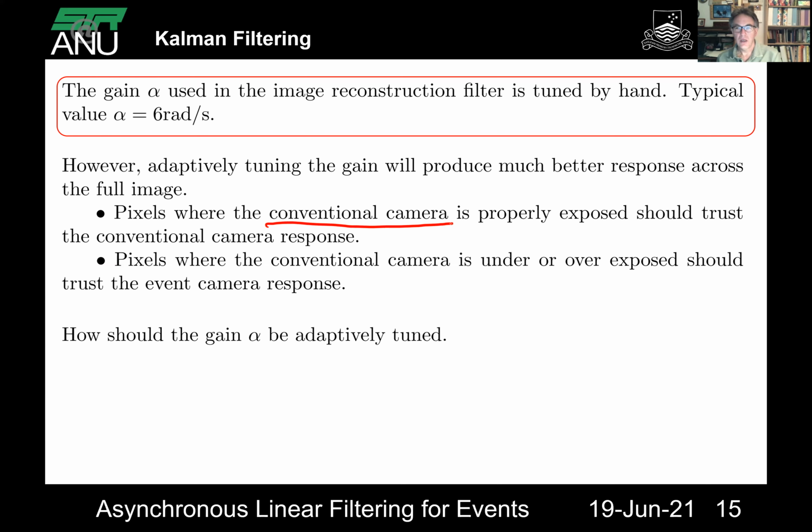You might still want to deblur the conventional camera and do a few other augmentation steps, but the intensity in those pixels should be reliable, and you shouldn't be trusting the event camera. Similarly, where the conventional camera becomes either underexposed or overexposed, then you should be trusting the event camera response, particularly in those situations.